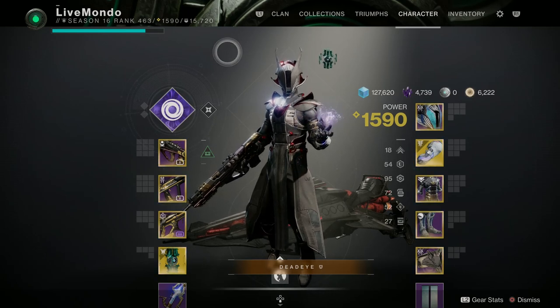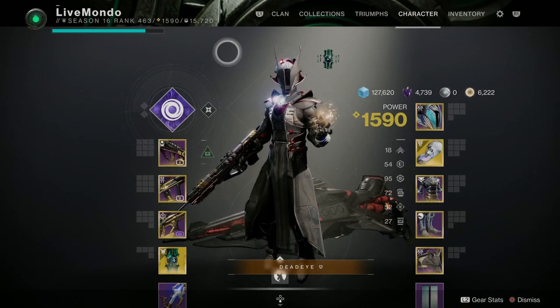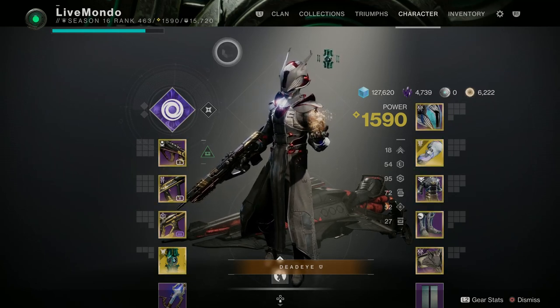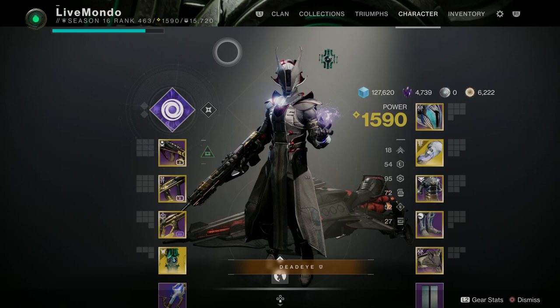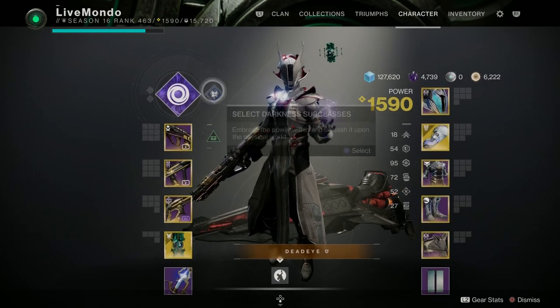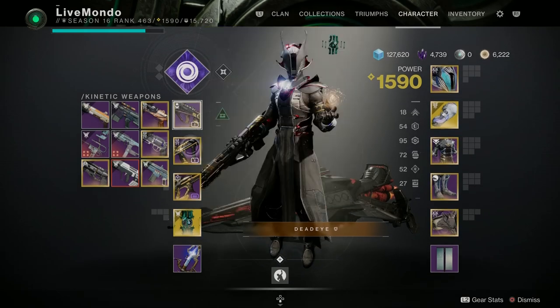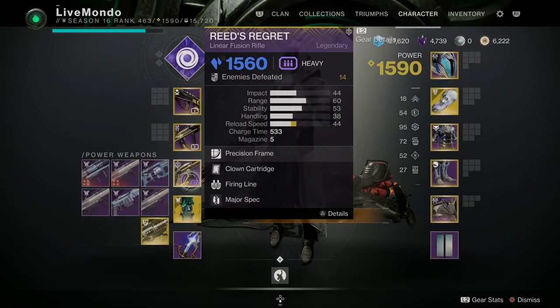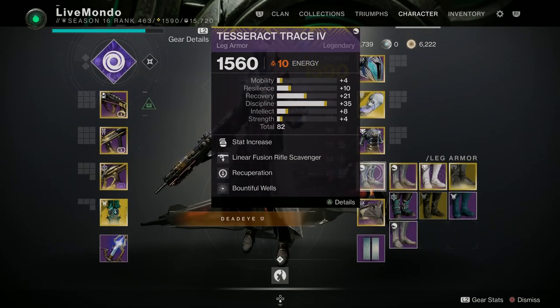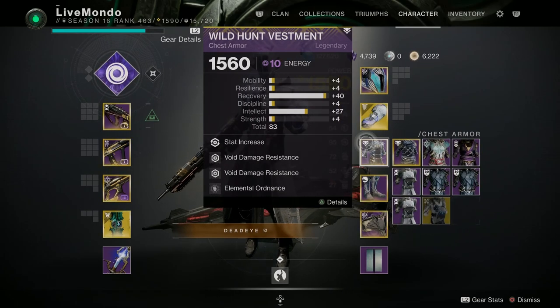So as you can see, all the weapons I'm going to be using are Trials of Osiris weapons, which is the theme. I'll be using only Trials of Osiris weapons. So we've got the Messenger, we've got Shiara's Wrath, and we've got Reed's Regret. I've got Outlaw and Killclip on the Messenger, which is my Unstoppable. Shiara's Wrath is Dynamic Sway and Killclip, which is my Overload. And I've got Clown Cartridge and Firing Line on my Linear Fusion Rifle.